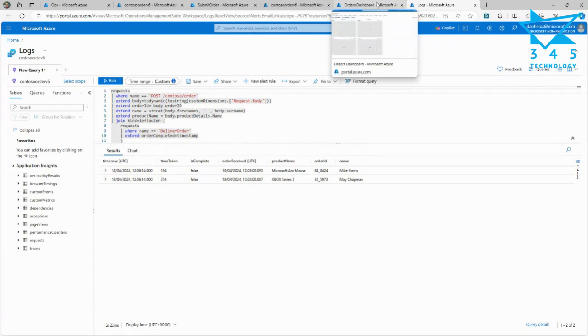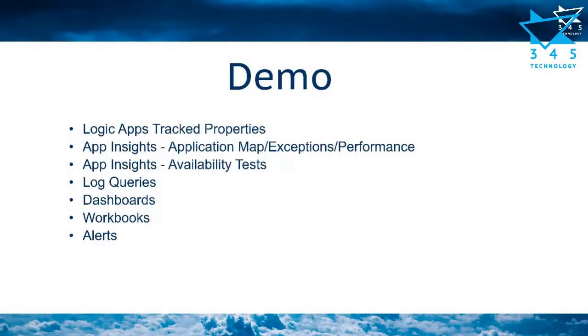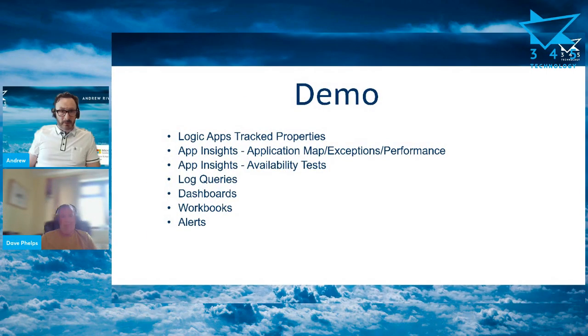If we could just see the slides, make sure that I went through everything. I went through it incredibly quickly. So here's what we were going to go through, Dave: track properties, the application map, availability, queries, dashboards, workbooks. I think we covered all that off. This is a deep thing, and there's a lot of power in here.